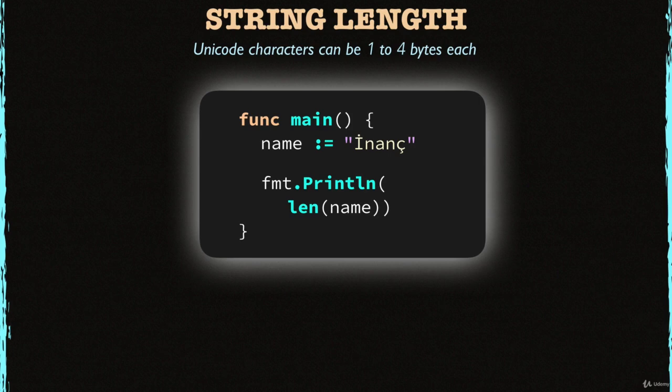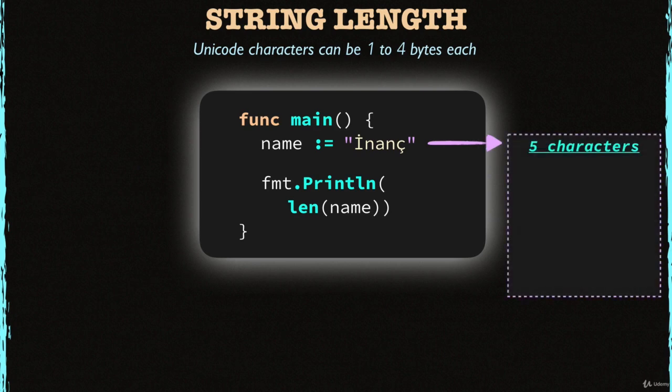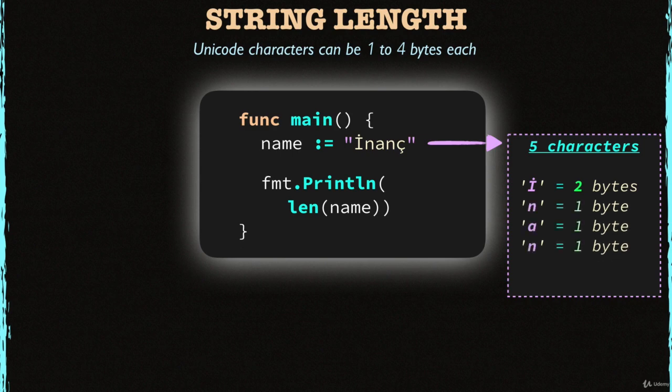Okay, let's return to my name now. As you can see, there are 5 letters in my name. The first letter is E, which is 2 bytes, and the next 3 letters, since they are English letters, each letter is 1 byte. And the last letter, Che, is 2 bytes, just like the first non-English letter. So non-English characters need more bytes, right? Not these ones, but other non-English characters can take up to 4 bytes each.